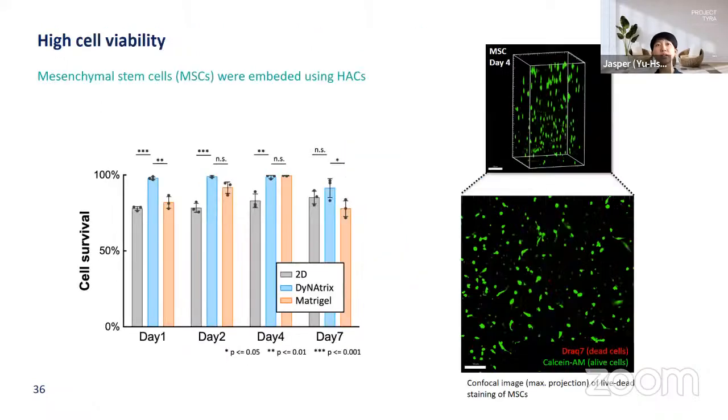So yes, we started with some cell viability tests with mesenchymal stem cells using this heat activating strategy. And we can demonstrate that over a week of culture, viability of cells is high, comparable to the Matrigel references. And on the right side is basically the live-dead staining result that shows nicely that cells are sitting in 3D and showing high viability, shown in green.